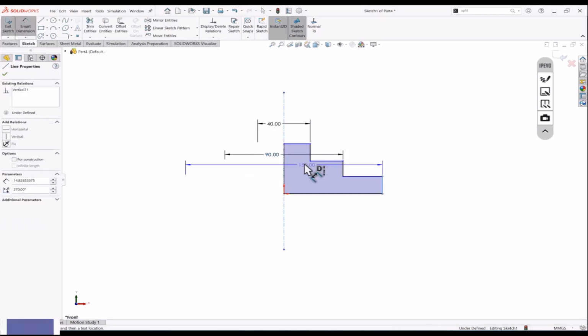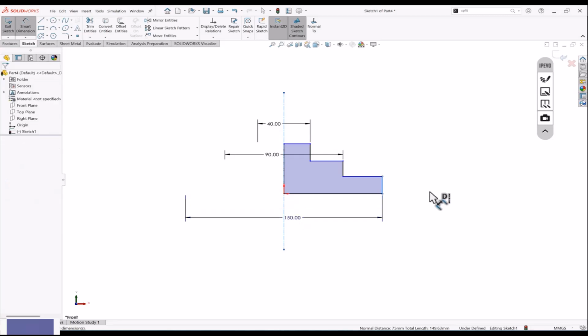Again, first the center line and click to open. But the second part is not there. Why is it required? As I mentioned, for a normal object, we don't require these things.